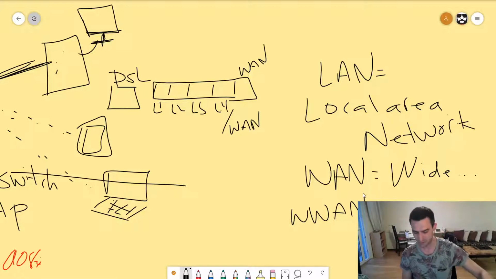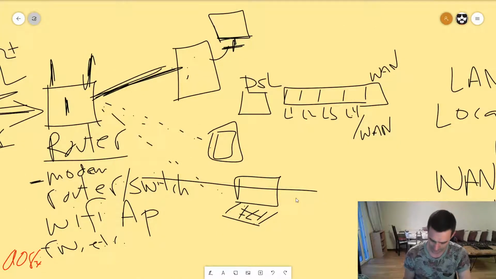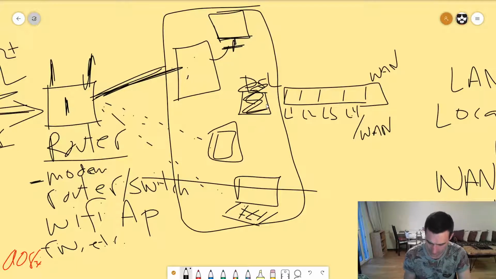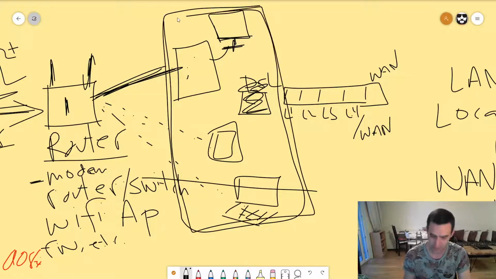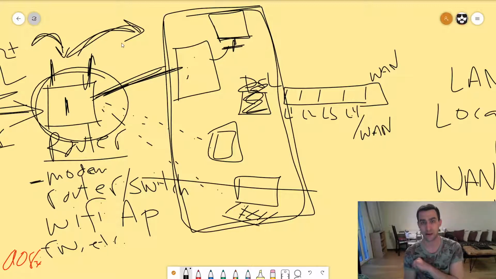And the way to think about it, your LAN is everything that is inside of your network. So these things here, these are all on the LAN. These things are all on your LAN. They're all in your local area network. This acts as the device which takes internet in through the WAN port from the wide area network and then sends it out to the LAN, to all the other devices.